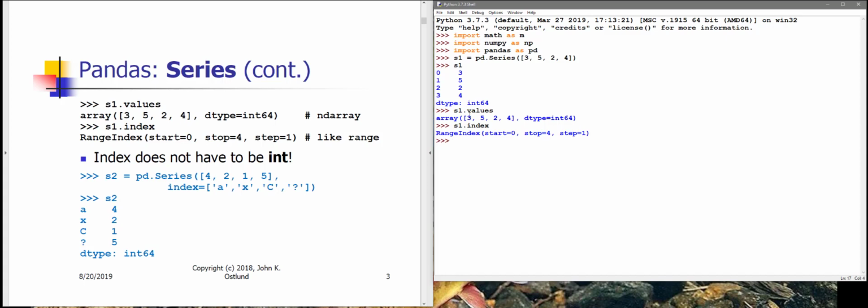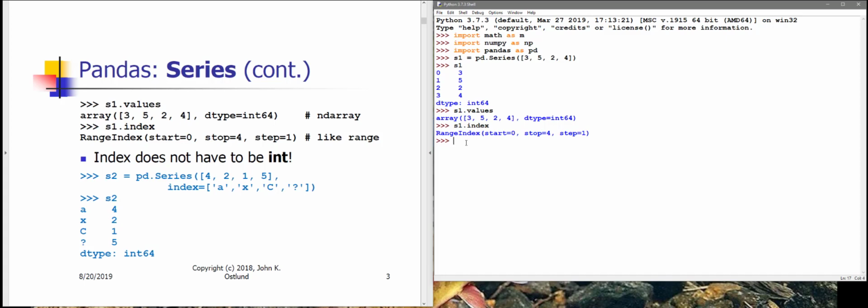RangeIndex is the series equivalent of the range function that we've used in just plain old Python. So RangeIndex allows us not to have just this list of values, 0, 1, 2, 3, 4, 5, 6, etc. We can specify a starting value of 0, a stopping value of 4. Recall that the stopping value in the range function and here in the RangeIndex is actually 1 too far. So our stopping value is 4, which actually means we're only going up to 3. And the step size is 1.